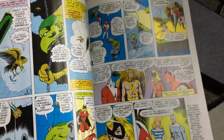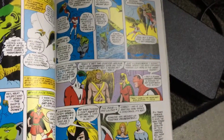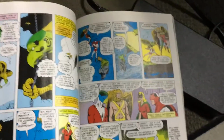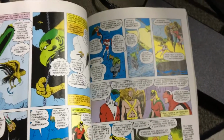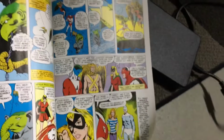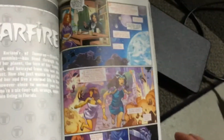I really dig it. The other thing I wanted to call attention to was the editor, Julie, who isn't credited. So I'd have to look up who this is, but she is incredibly knowledgeable of what's going on. For every single character, she tells you what their introductory issue was, and she explains continuity questions you might have, like, well, how'd that guy get his wings back? Didn't he lose his wings? And she knows everything that's going on in the DC universe. So fantastic job. That's exactly what an editor is supposed to know, kind of anticipates questions. Not a fake geek girl, a real geek girl. She knows all about the DC universe. Good job, editor.